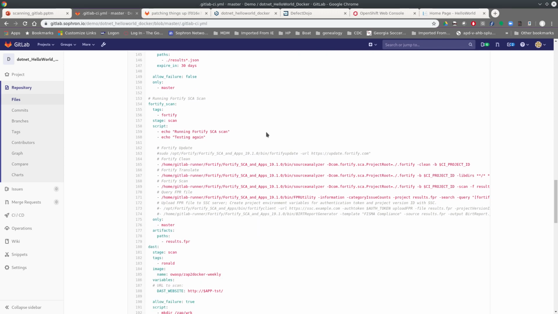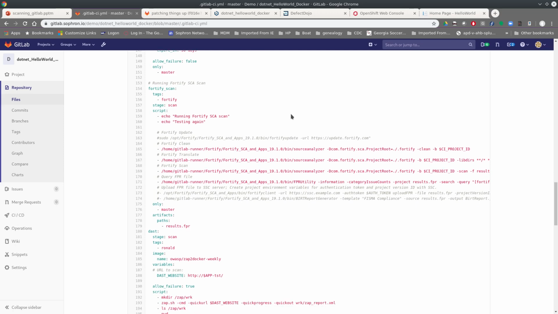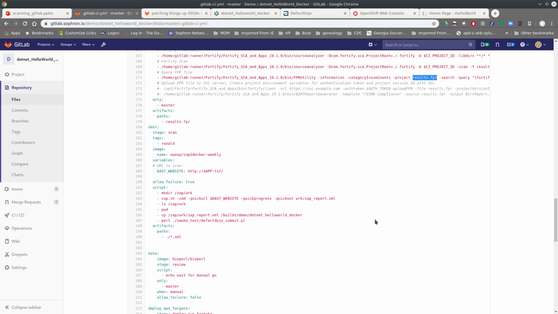Fortify scan, we're not using a Docker executor, we're using the shell executor for this. It's a little different. We could have put it in a container, but we just ran out of time really before the demo because we had to quickly switch from OWASP Sonar as our SAST over to Fortify. So what we're doing here is just your basic Fortify source or clean scan, and then we're going to publish some of the results with the FPR utility. You could also then take this FPR file that it produces and upload it to SSC or DefectDojo or something, and go take a look at them there.